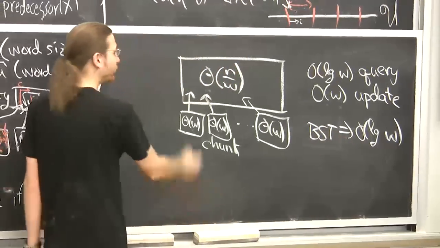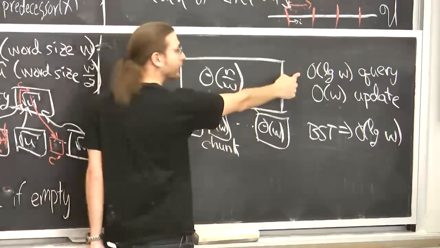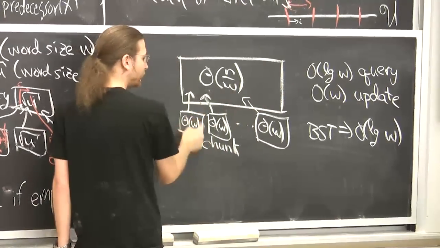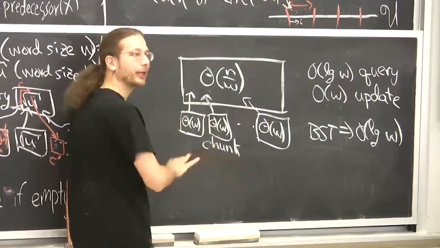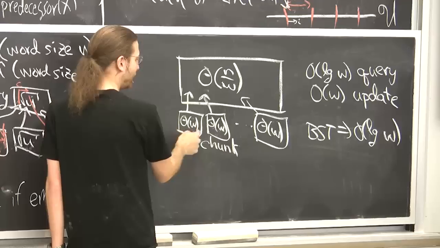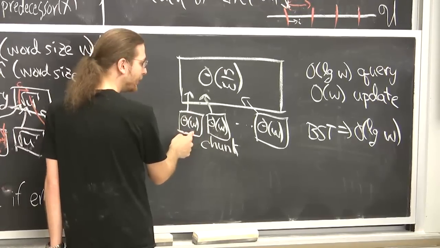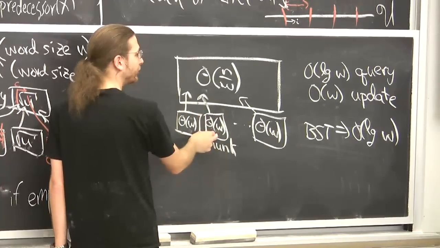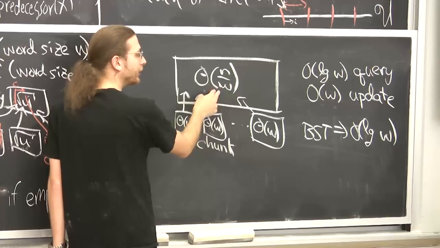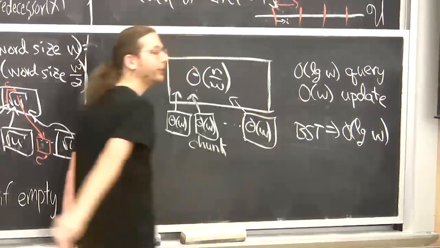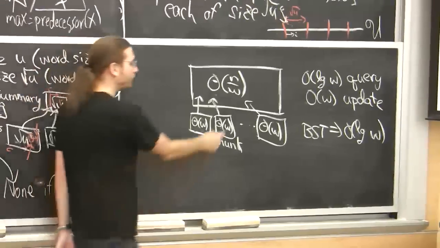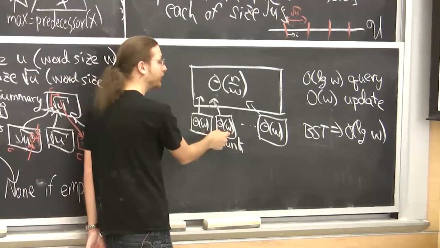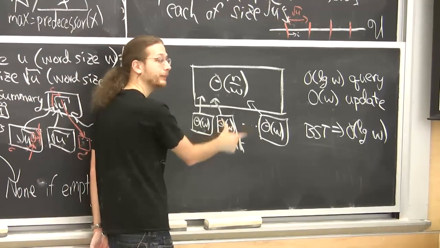Okay, so if I want to do a search, I search through here, which conveniently is already fast, log w. And then I do a search through here, which is also log w. So it's nice and balanced. Everything's log w. Down here, if I want to do an insertion, I do an insertion here. If it splits, I do an insertion here. But that order w update cost, I charge to the order w updates I would have had to do in this chunk before it got split.